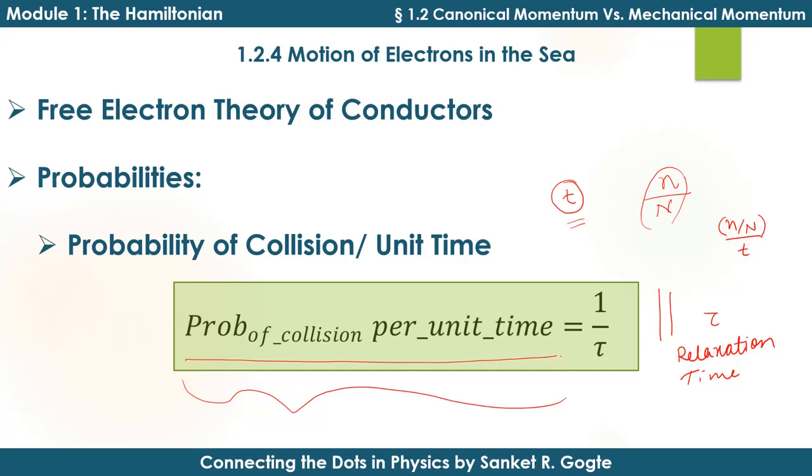If you could perform this experiment, if you could try different times and find this quantity, and in a large number of experiments, what you will observe is this quantity is always constant. It is given by this relation 1 by tau. Now you can see why it is called relaxation time, why this constant has the dimensions of time, because it is probability per unit time, so it should have dimensions of time inverse.